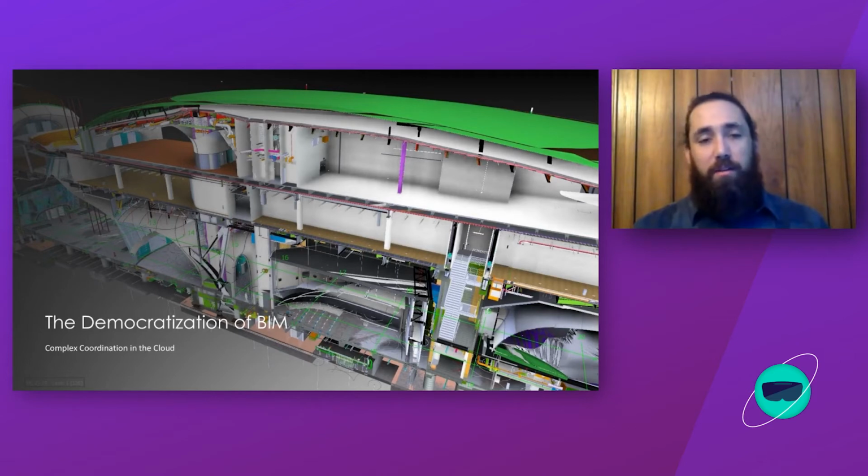And what we call the democratization of BIM, which has become quite the buzzword these days. But again, this project has to be in 3D. The project is dependent upon us being in 3D. And for that reason, we had to make sure that leadership and every level of folks on this team were versed in viewing the model. And because of that, we put everything up in the cloud to view these models, and anyone on the team, principal to drafter, could go in there, dissect it, and view it.